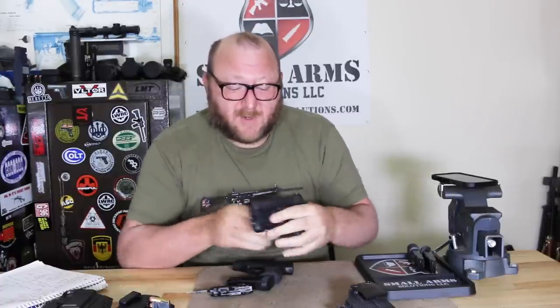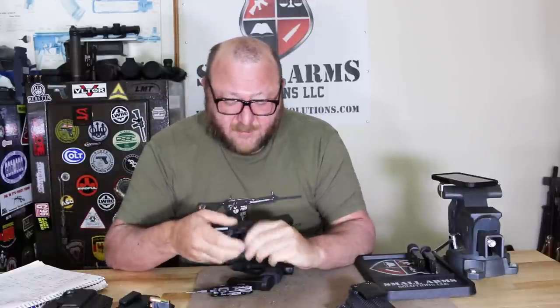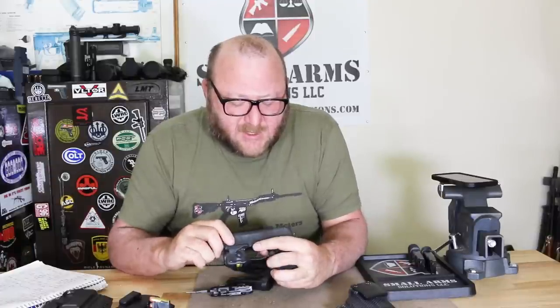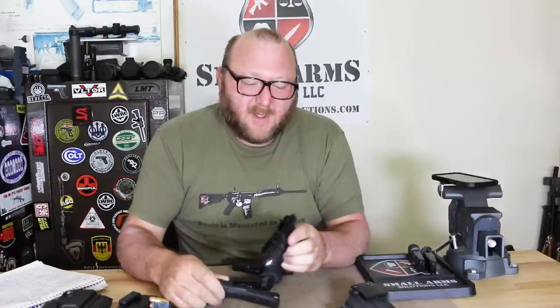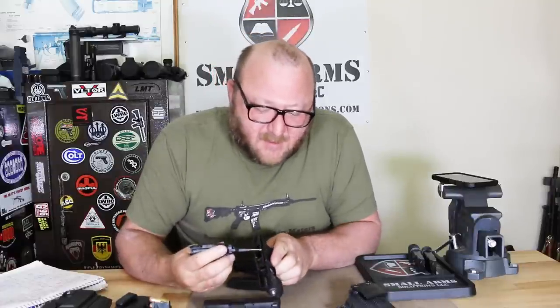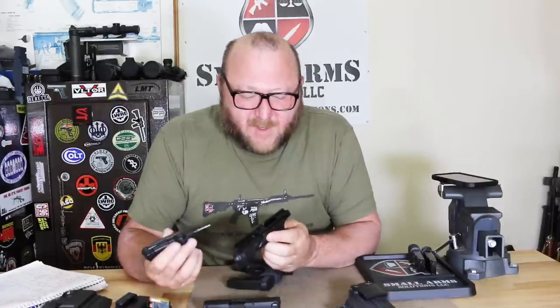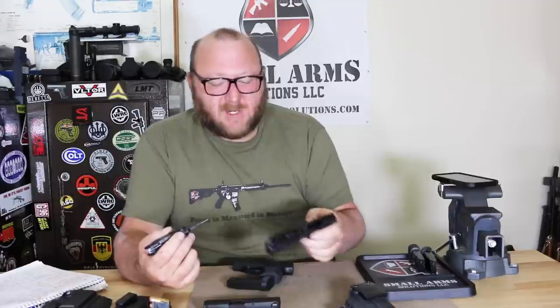Now, disassembly, very simple. Again, make sure that it's empty. We're going to lock it open to the rear. Once this assembly latch is down, we release the slide to go forward, and we have our slide and our frame. Now, looking at the frame, very simplistic. You have a full rail on here. Very, very simplistic. Very, very light. And you also can go with different modules on here if you would like.